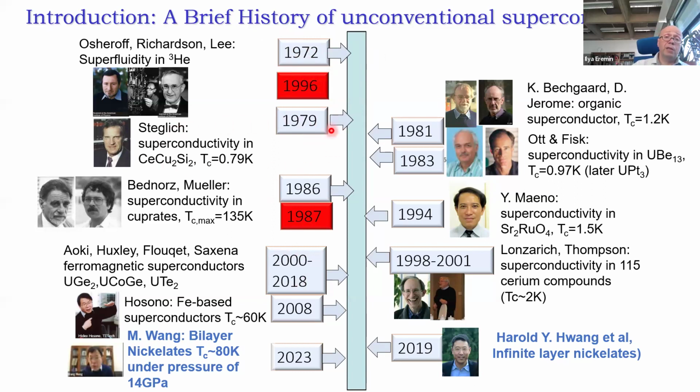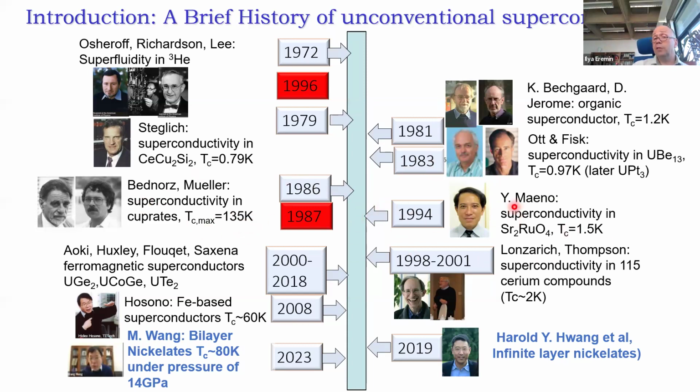So then, for a long time, the unconventional superconductivity discovered in heavy fermion compounds was a kind of exotic beast, because the superconducting transition temperature was very low, and it was also limited to the 4f or 5f systems until 1986, when Bednorz and Müller discovered high-Tc superconductivity, and by now the highest transition temperature is 135 kelvin at ambient pressure and 160 under pressure.